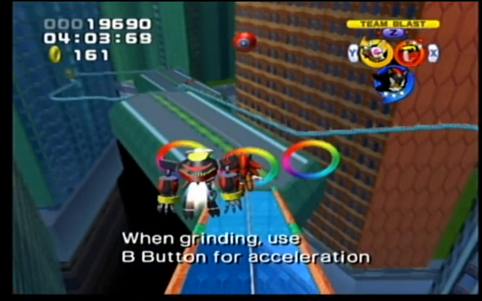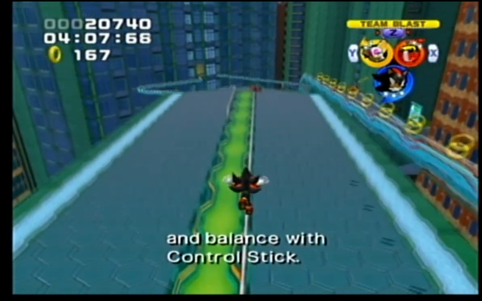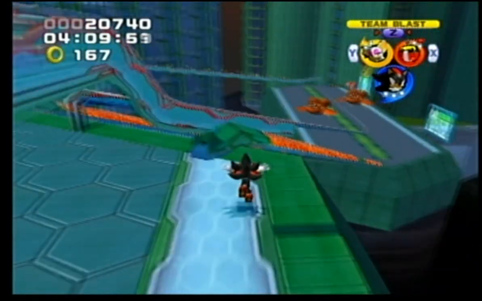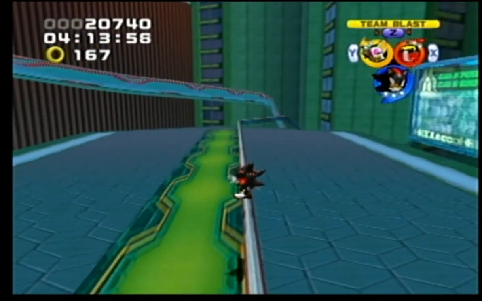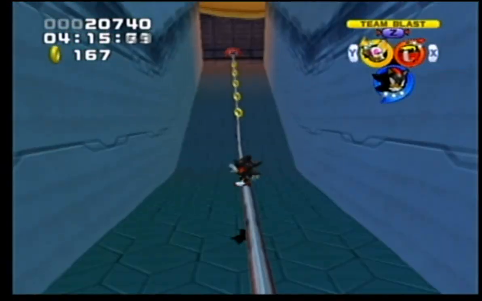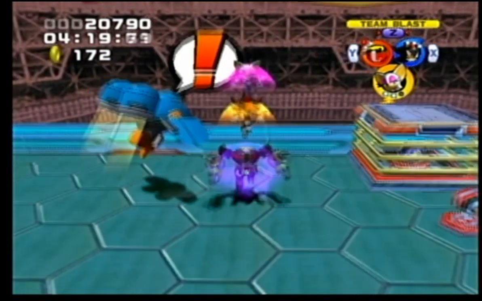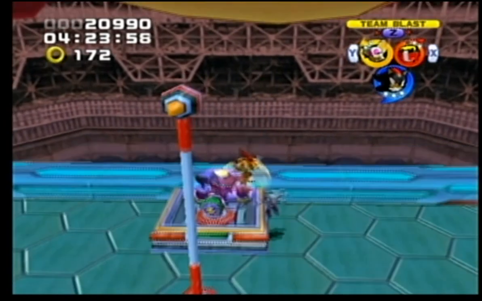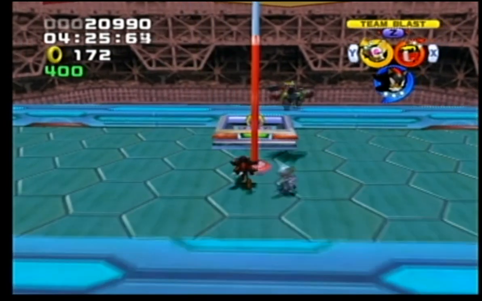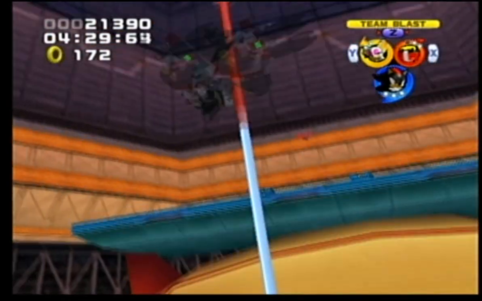When grinding, use B button for acceleration and balance with control stick. I can think of ways to treat him better as a character, because he is, at least he should be. Yeah. I don't know.